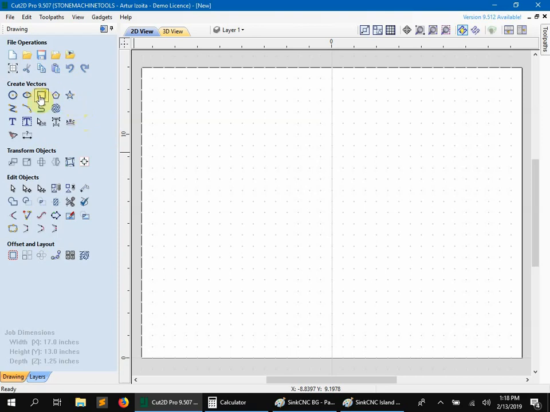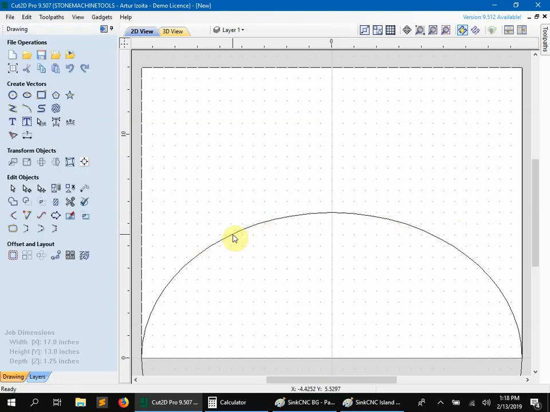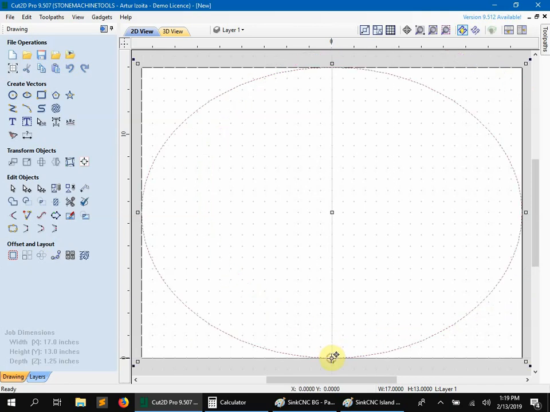So to create an oval sink, the tool we're going to use is called Draw Ellipse. I'm going to click that, put in our size, and create it. As you can see, it's not where we want it right now. To move it, we're going to select on the line, select it again to enable moving, and click and drag. I'm going to grab that bottom middle point right there and put it where it should be. And there we have it. Our sink is correctly positioned.